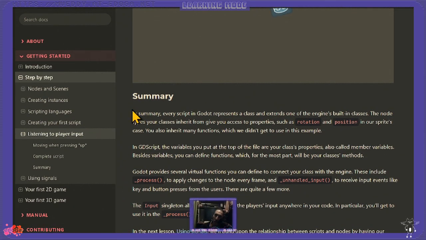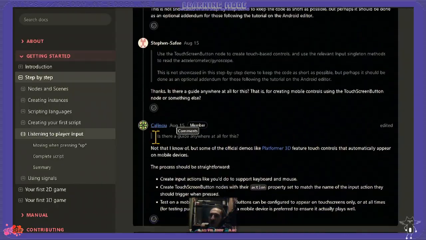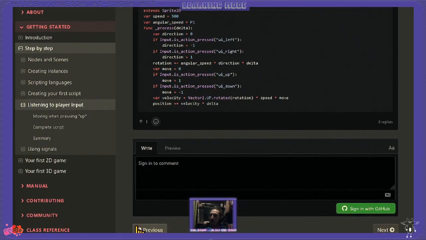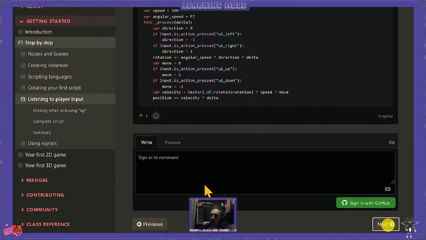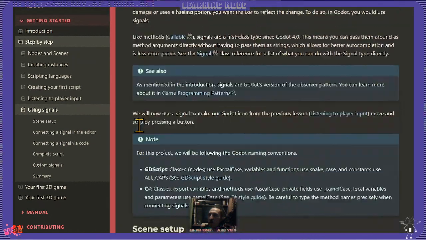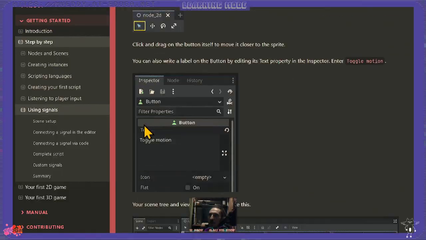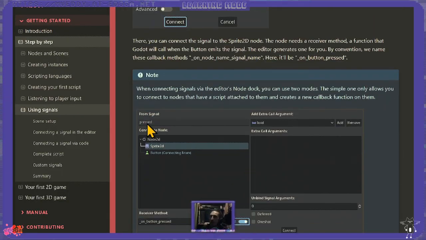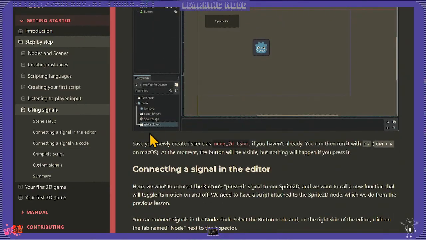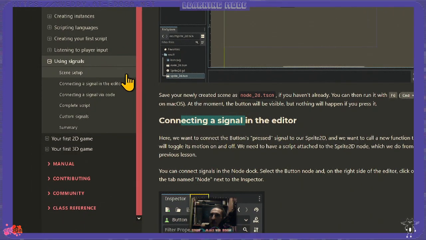Next lesson will be, no, this is okay, let me hit the next here, where it takes me. Using signals. How long is this using signals? Wow. Wait. So connecting a signal in the editor, setting up a scene, connecting a signal via code.